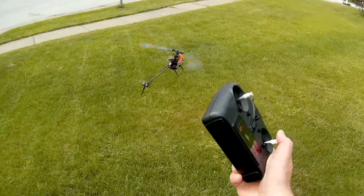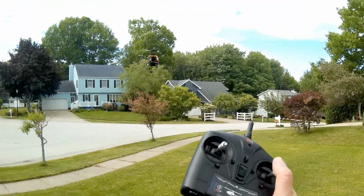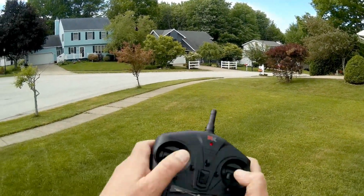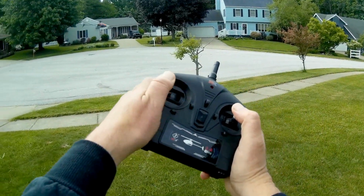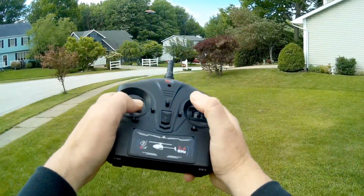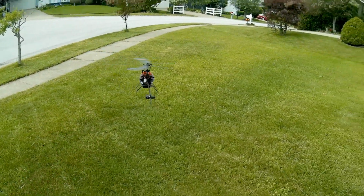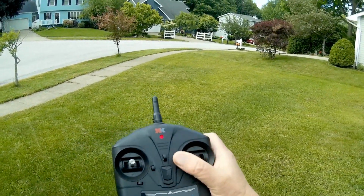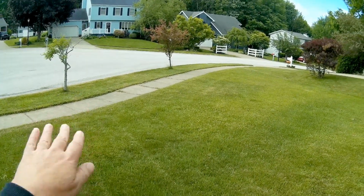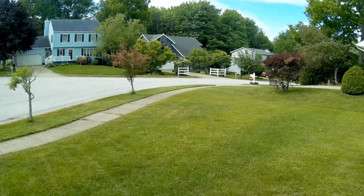But going nice. Now, again, for you beginners, you are going to need to learn stick control. So this is back, forward, right slip, left slip. And again, on the left stick is yaw, or rotation, and throttle, up and down. As a beginner, it's easiest if you keep the back end of the helicopter pointed toward you like this, and then your right stick, back and forward, is directly related to the orientation of the helicopter.